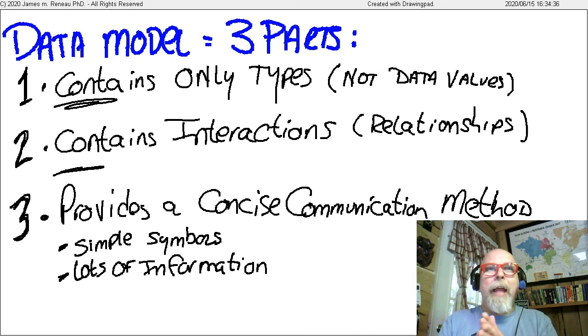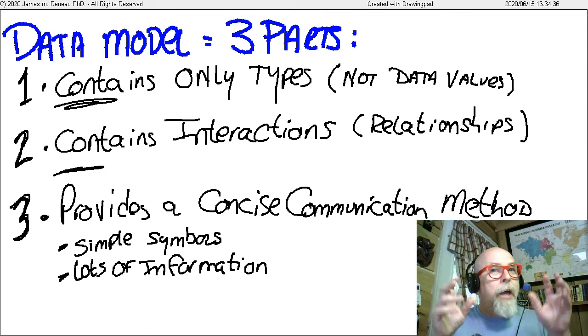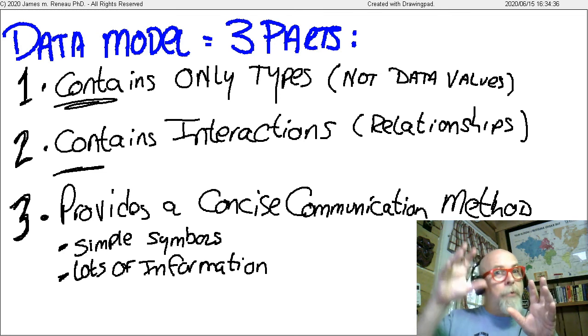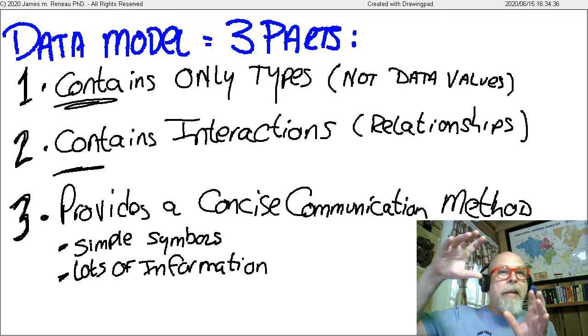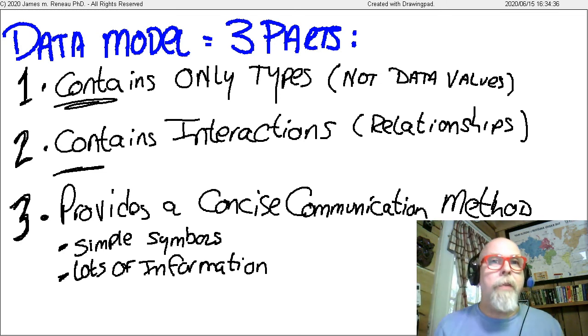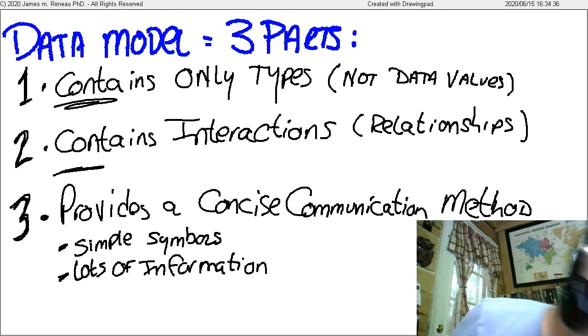Each of those types of transactions contains all the data points, all the data bits, all the data things that go along with that transaction.